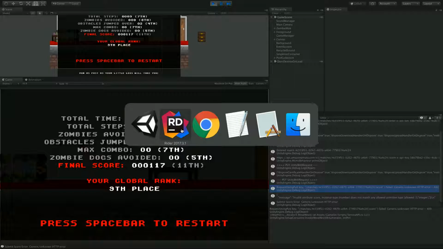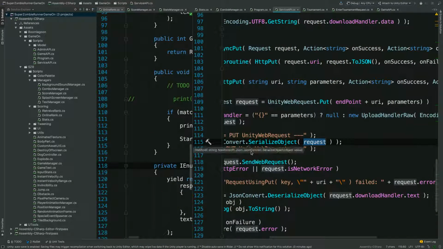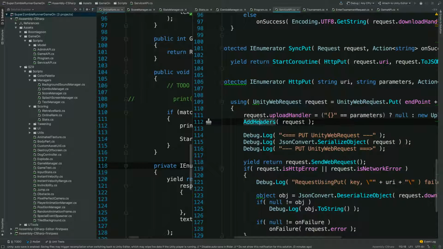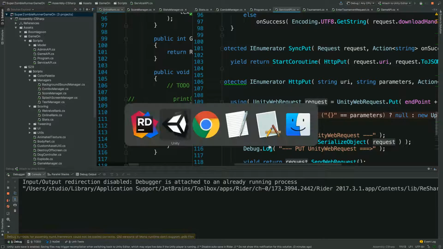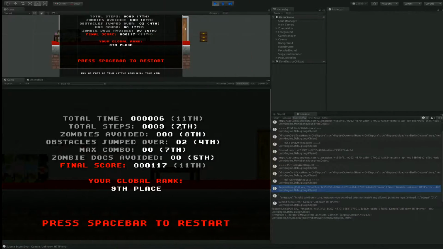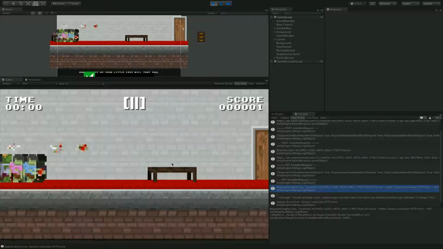Let's try doing this. Let's try adding a breakpoint real quick here to this put. Upload parameters. Excuse me. I don't know what I'm passing in here. But I just copied this from another part of Peter's code. So there's a good chance I'm not even passing in things correctly. So let's try to get a new score.